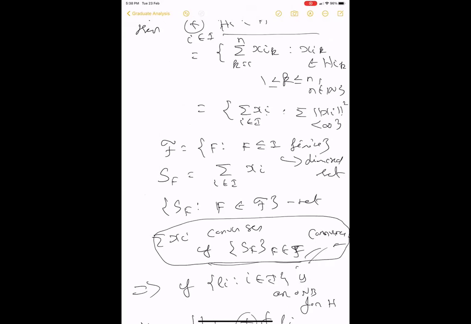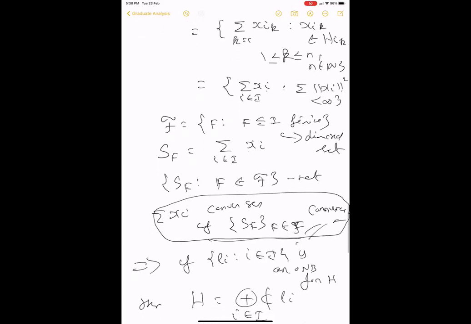But then how does that imply that only countably many things are non-zero? You work it out. If it is positive, it's clear, because it's equivalent to saying that you have an increasing net, or an increasing subnet. I don't want to go through all those details. That's why I haven't defined all this net. I defined the direct sum and did it directly. If you work it out, you will get it. It's not difficult. In Sunder's book, in the exercises, something is given. If you do those exercises, it will follow. If you can't get it, we will do it.